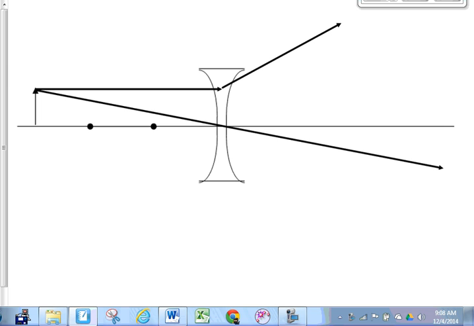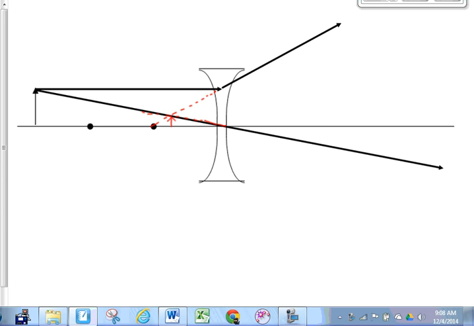Now, a little bit later on, we're going to talk about curved mirrors. You got to be careful about that because mirrors, of course, are going to reflect light. The diagrams are similar, but we can't go with entirely the same reasoning, entirely the same lines, because again, they reflect light as opposed to refract. So you're not going to be able to make it go straight through there. But in all lenses, convex or concave, that second line will go straight through the optical center every single time. All right, let's extend these back. They don't intersect here yet. Let's make them intersect. Let's extend this one backwards. Let's extend this one backwards. We find that they intersect right there.